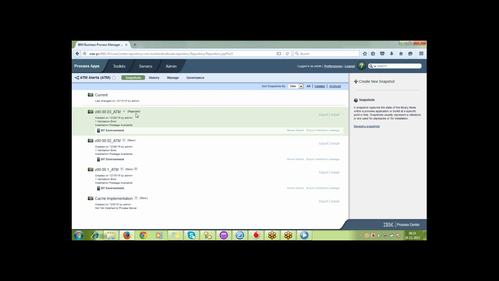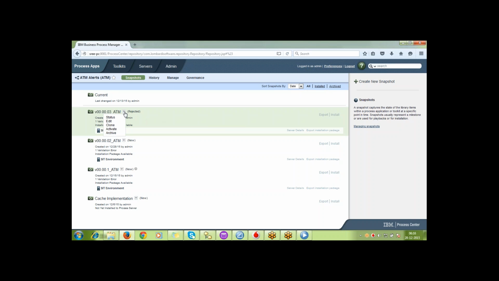So that it indicates, when your administrator does some backend work like deleting the older snapshots. Suppose the number of snapshots is increasing on your process center, so it may cause some issues. So the administrator will generally do some patch up work and try to delete all these snapshots. So when you mark something as a rejected snapshot, there is no need for the administrator to contact you to ask whether to delete this snapshot or not. He can directly archive or delete this snapshot.